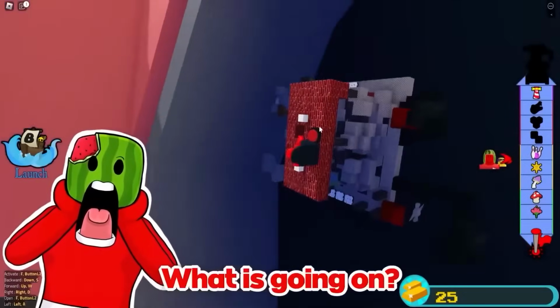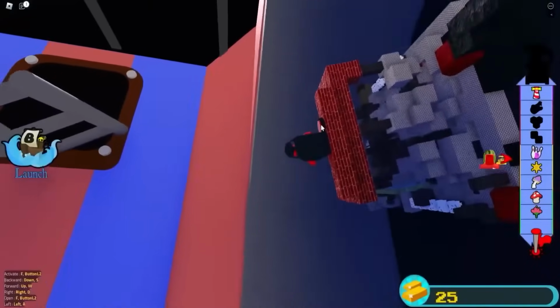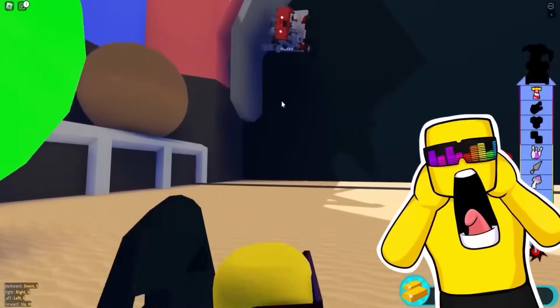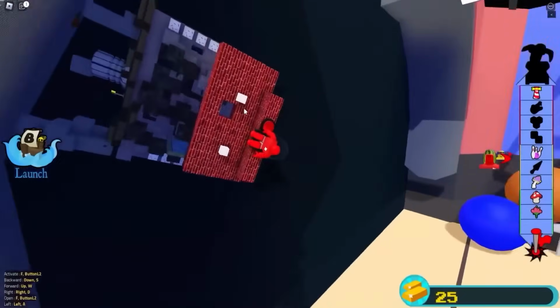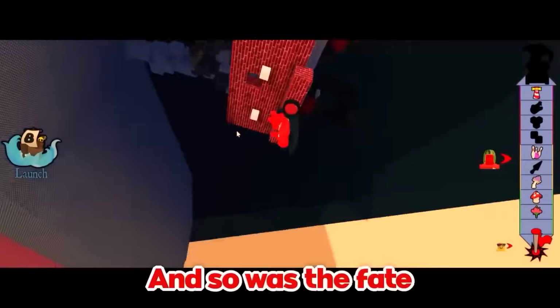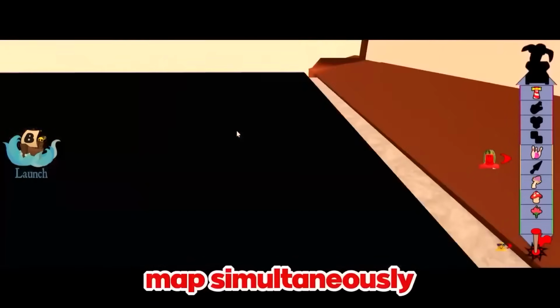What is going on? No, but I don't even see you. I don't have an engine. I'm just free floating. I'm on the other side now. I don't see you. Look right above you. Oh, no, please come down. Rescue me, Dinky. I think it's over for the Dinky. It's stuck for real, for real. What have you done? Melon, I'm dead. And so was the fate of the Dinky, stuck in and outside of the map simultaneously.